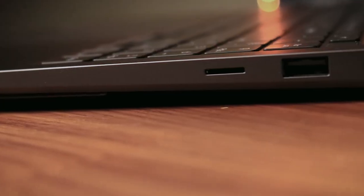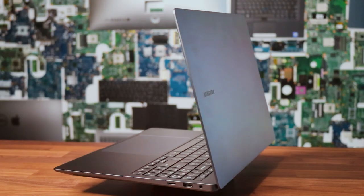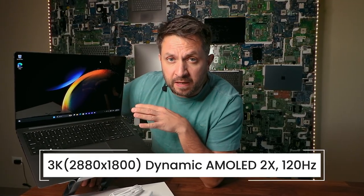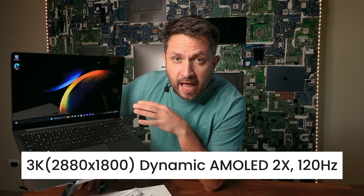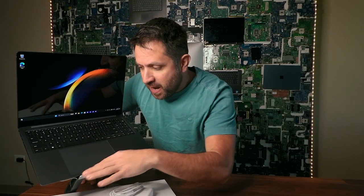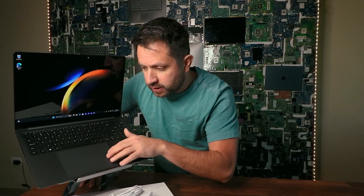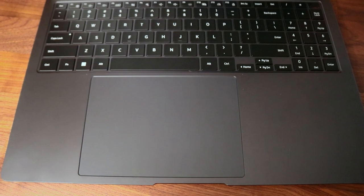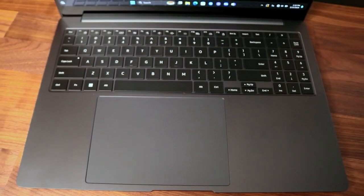Personally, I love Samsung laptops for their very sleek design, but this is very sexy — look at this machine. First of all, the laptop was made with the largest in its family: a 16-inch 3K AMOLED display with 120Hz refresh rate. And look at the touchpad — you can play football on it, it's ridiculous, it's really big. They actually claim the touchpad is larger by 39 percent from previous versions.